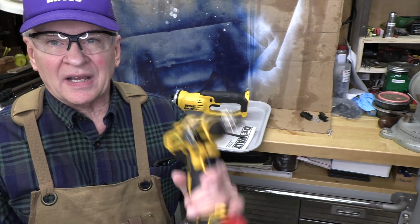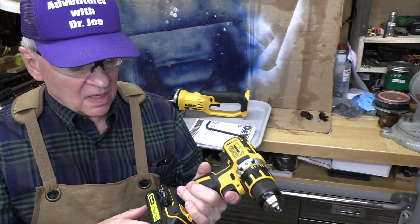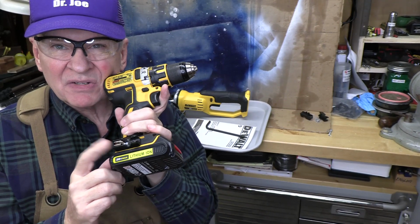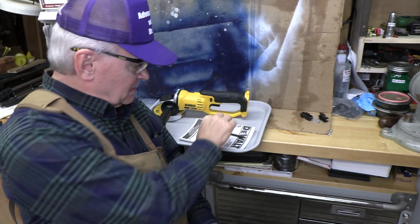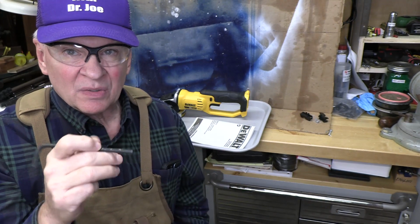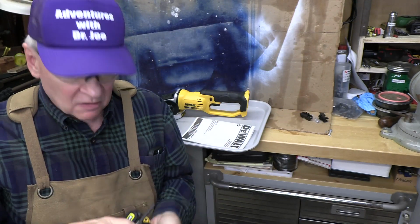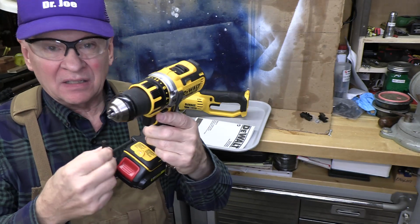So to get a handle on this, I looked at some other DeWalt tools that I have, especially these brushless drivers. They're very, very nice. And I looked at this bit holder and I thought, is there any chance this could be a benefit and could be used? And the answer is yes. When you look at the Allen wrench that we've got, it fits into this bit holder slot very securely. Look at that.